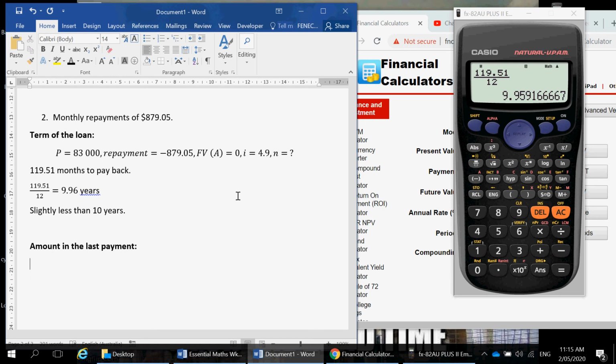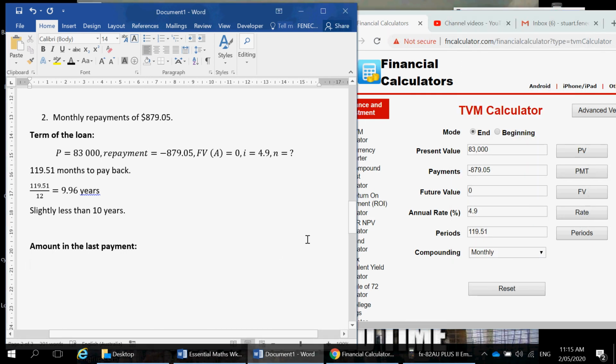So the big question though then becomes, well, how do we find the amount in the last payment? Essentially what we're going to do is find out how much is owing after 119 repayments. Why 119? Because at 119 repayments, we only have this part payment left, right? You're going to have to do a 120th payment to make sure that it's all fully repaid, but at 119 repayments, it's almost fully paid off. And if I did a normal 120th payment, it would pay back too much. So what we're going to do is work out how much is owing after 119 repayments, which will give us a good idea of what the last repayment has to be.